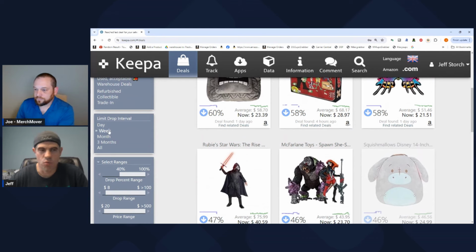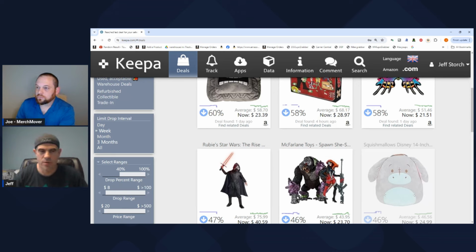I like to do the week-long drop. This is sort of looking at, okay, what's the current price versus what's the price been in the past week. Sometimes I will do a longer drop period, and those might be when I'm looking for things that are slowly dropping in price. That can be more like seasonal items, like snow boots for instance, that I'll sometimes load up on in July or August, because Amazon will start dropping snow boots down to $15 and they might sell for $150 in season. Those won't fall in necessarily the immediate drop. Those are slow price decreases.